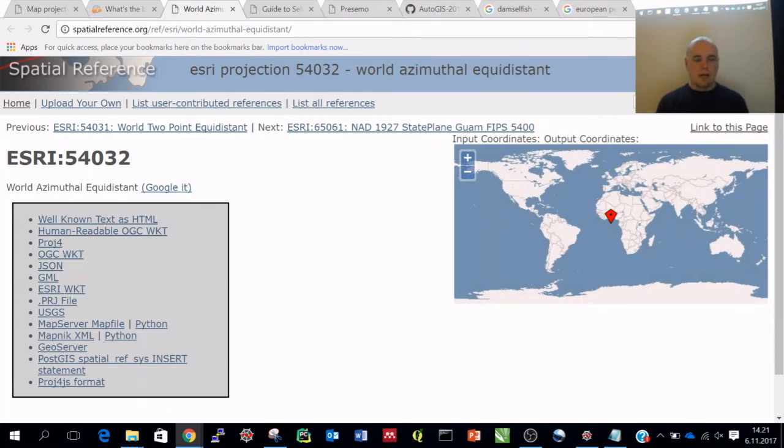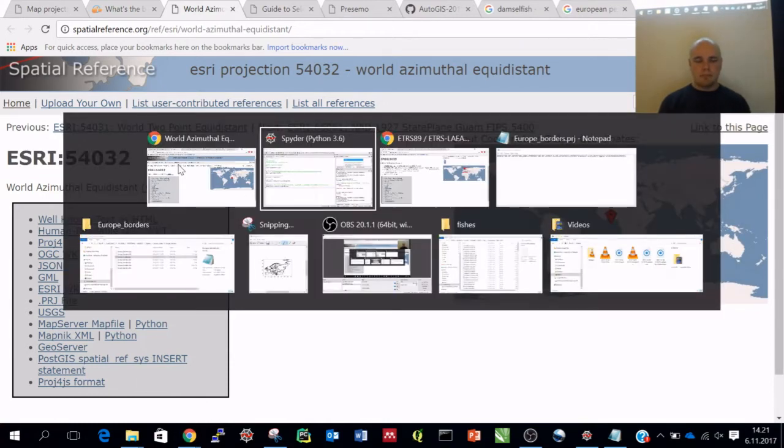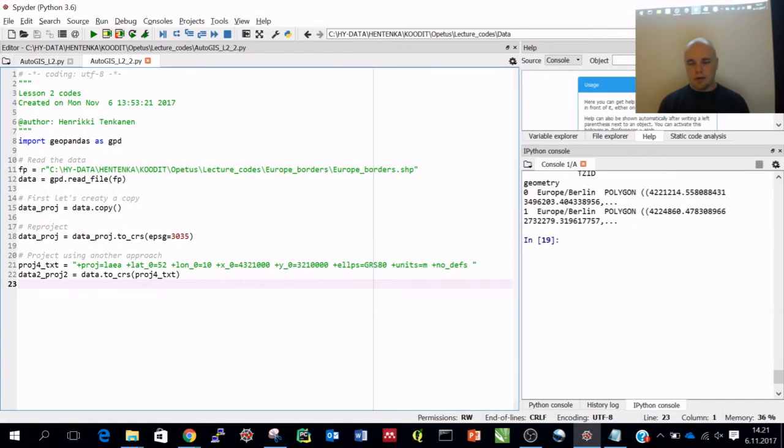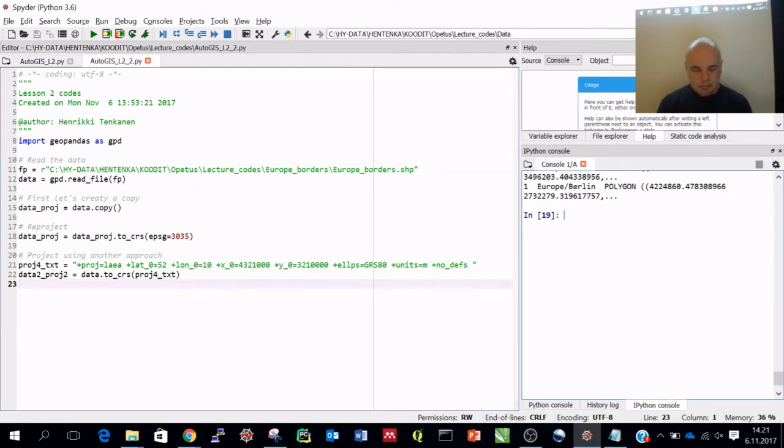But as you can see here, this is not actually available as a standard EPSG code. This is some specific ESRI format, so we cannot use, for example, from fiona.crs import from_epsg.